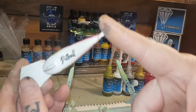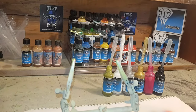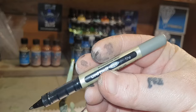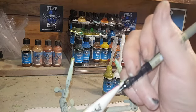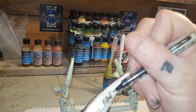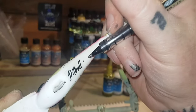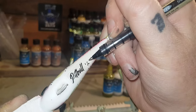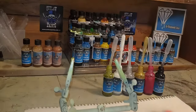With a clear coat, you can barely see that it's a sticker at all. Just looks like you've signed it. When I do hand sign, I just like to use the Uniball Eye. It's a fine, I think it's a 0.7. Does a good job. Before we know it, it'll be a number 22.